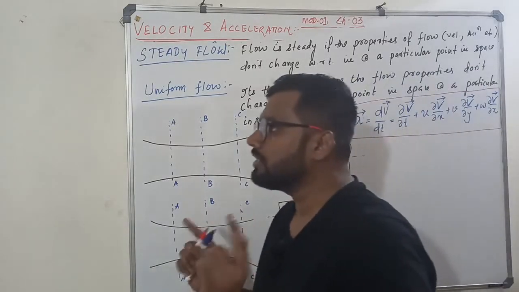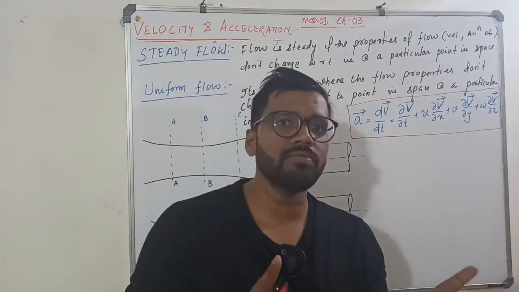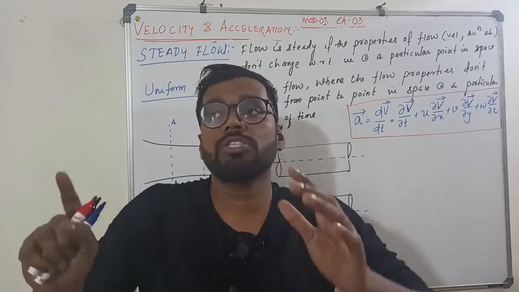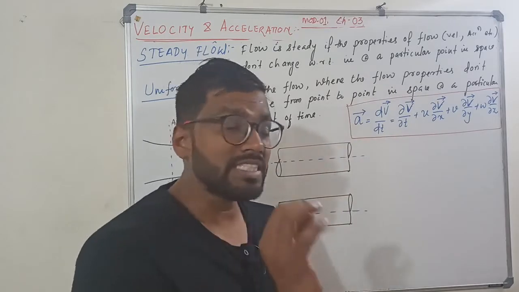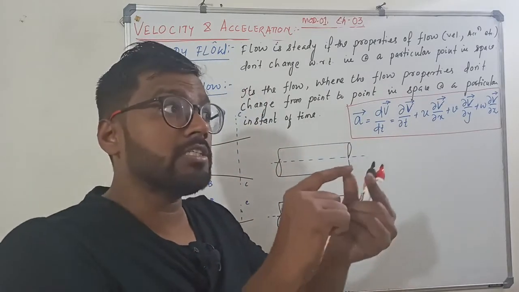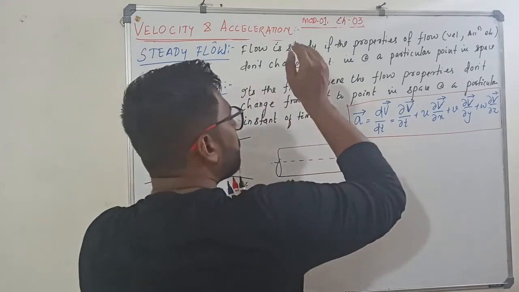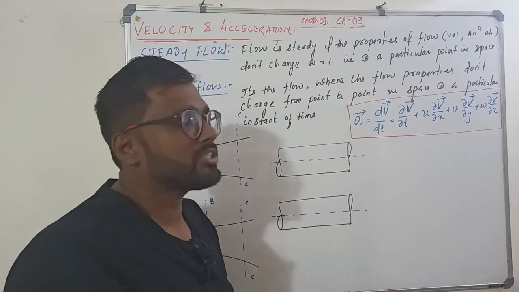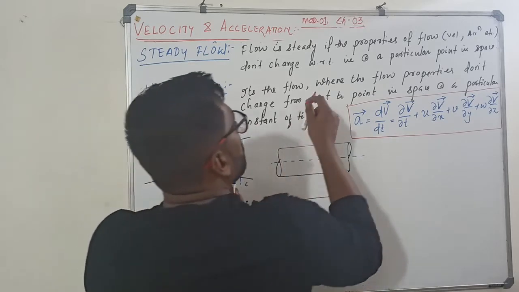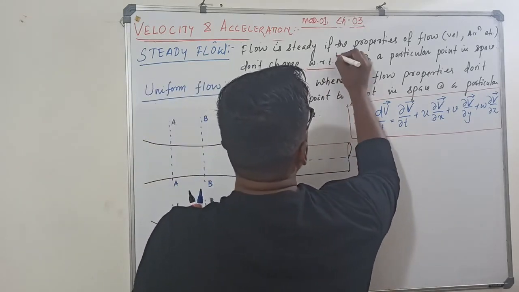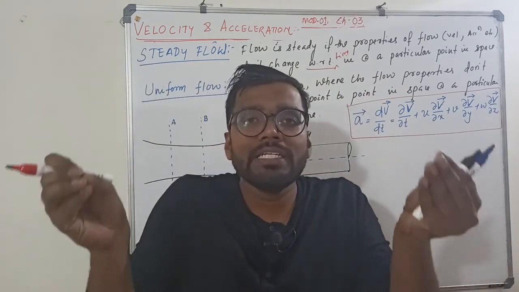Next, what we want is, we want to know the acceleration for a steady flow, unsteady flow, uniform flow, non-uniform flow, or steady uniform flow, steady non-uniform flow. So these are the things we wanted to know. We'll study steady and unsteady in detail in our next topic, that is types of flow. But okay, what is a steady flow? If the flow properties, velocity, acceleration, pressure, do not change with respect to time at a particular point in space.